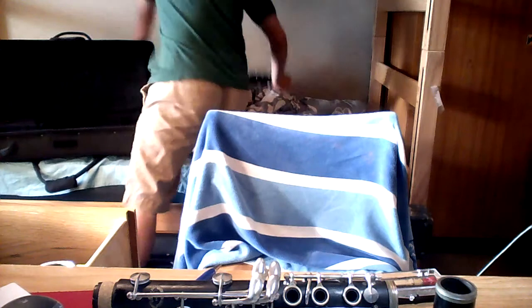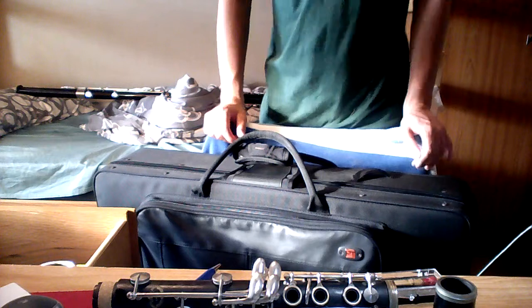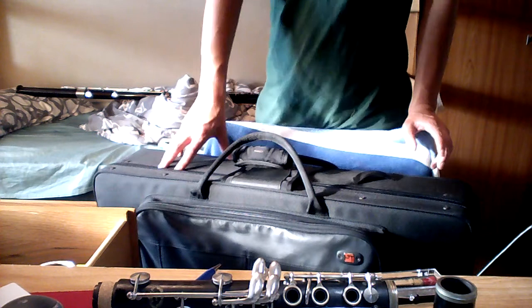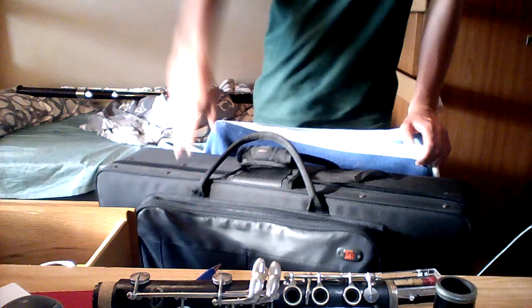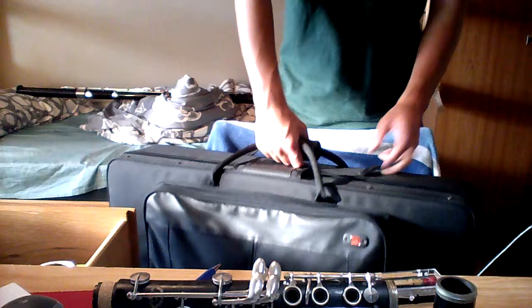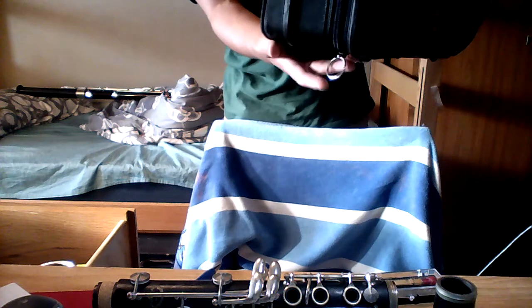Let me show you the case real quick. The case is the best part of this whole deal — well, not actually the best part, but it is a wonderful part. This is an excellent Pro-Tech padded case with backpack straps. Pro-Tech, as you may know, is one of the leading companies making aftermarket cases, and these cases are top of the line, highest quality, very expensive cases. If you want to buy this from a store, $250. You get it from me? Included with the instrument. The only thing wrong with this case is that the zippers are actually broken. However, if you just leave that zipper where it is and use the other zipper — which is also broken, but it has a little key ring on it — it works out fine. So that's really not an issue at all.